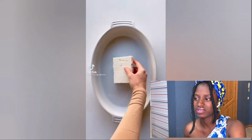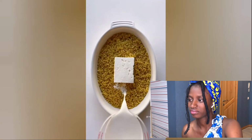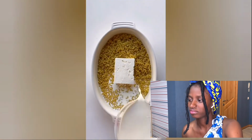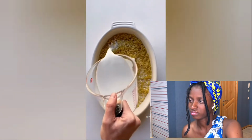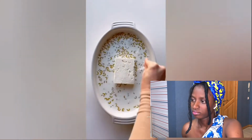Let's make really nice baked feta pasta, mac and cheese, and let's make it spanakopita style. Add 2 blocks of feta to the center of a casserole dish. Then pour in a pound of dry macaroni or your small pasta of choice, along with 4 cups of half and half and 2 cups of water.